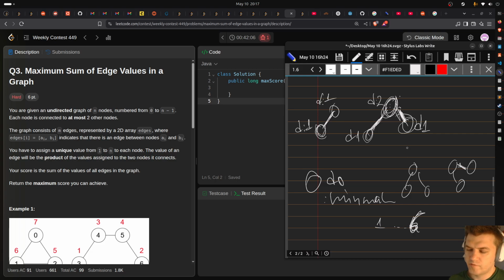If I assign 6, 5, 4, 3, 2, 1, in this case it's going to be 24 plus 18, and that's going to be 10 plus 5. So that's going to be 34, 42. This one is going to be 15. Can I improve this one?